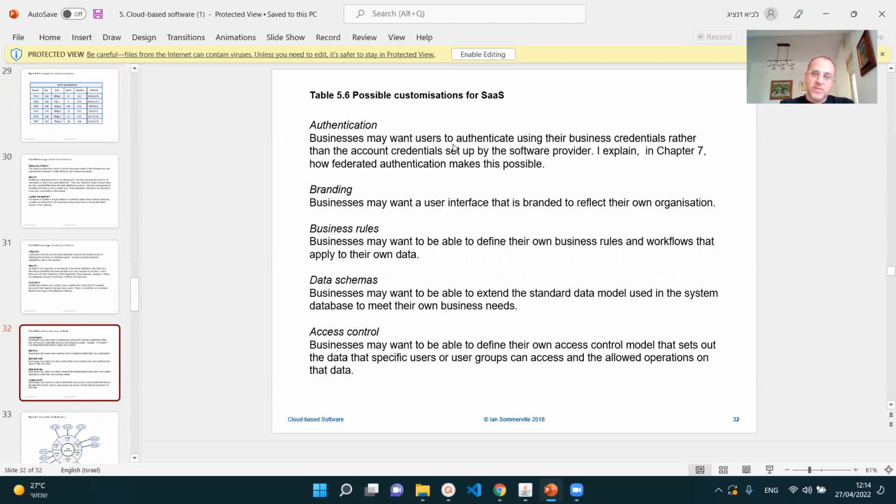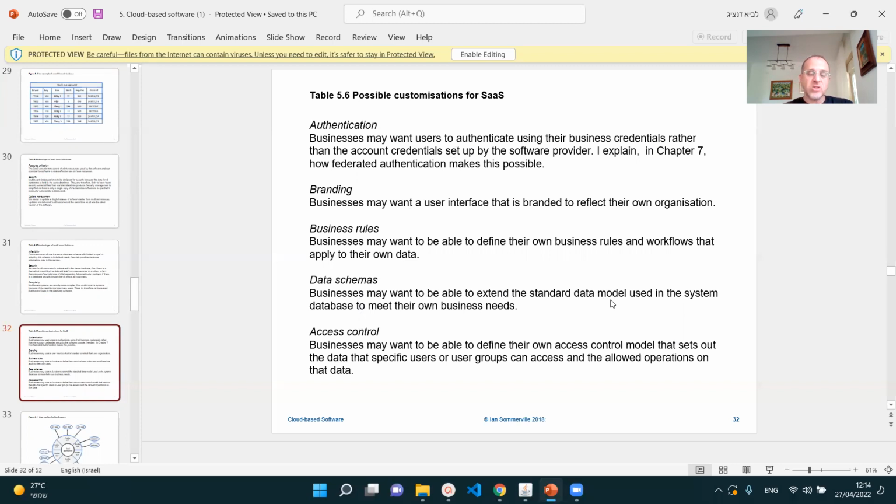Branding. So they may want their name in the service. Business rules. They may have their own rules about, like, when there's a sale or how workflows happen. And they may want to extend the data model. We're going to talk about that. They may want to have more data than the normal system wants.